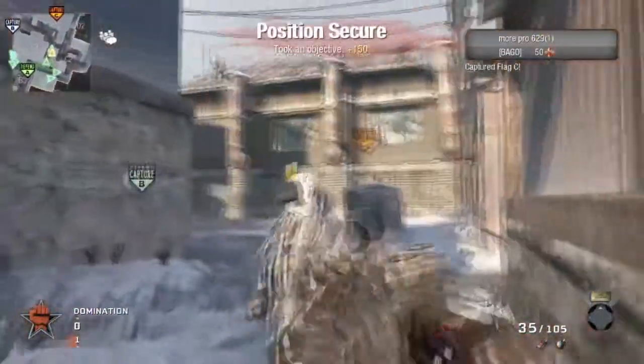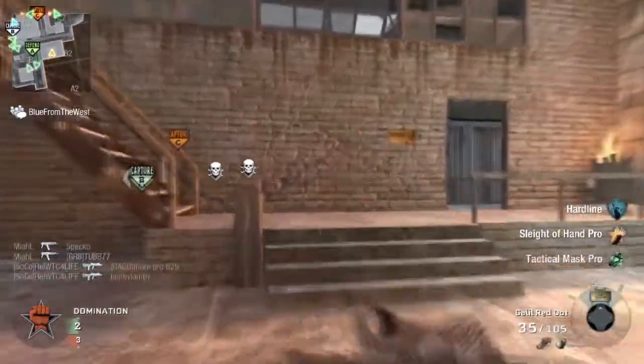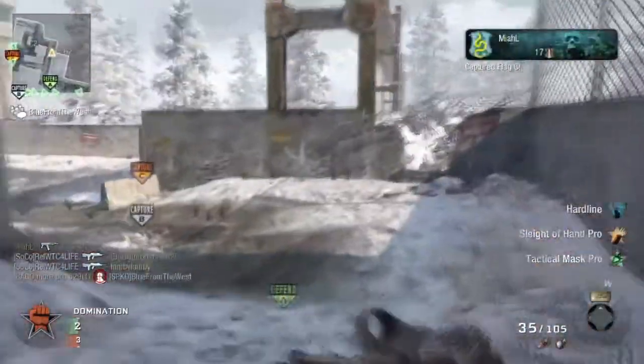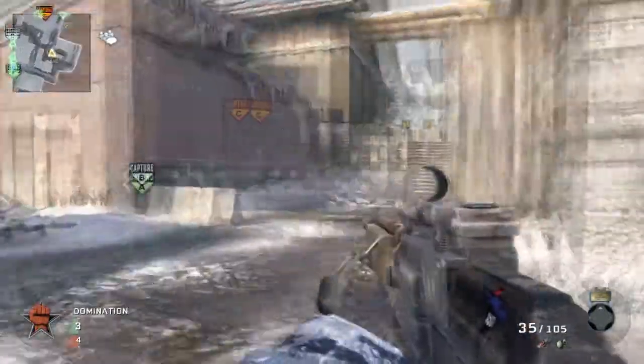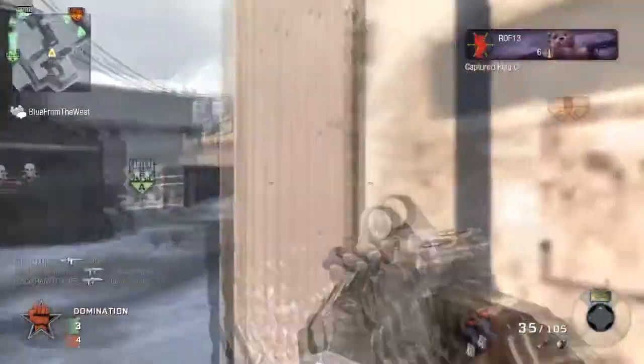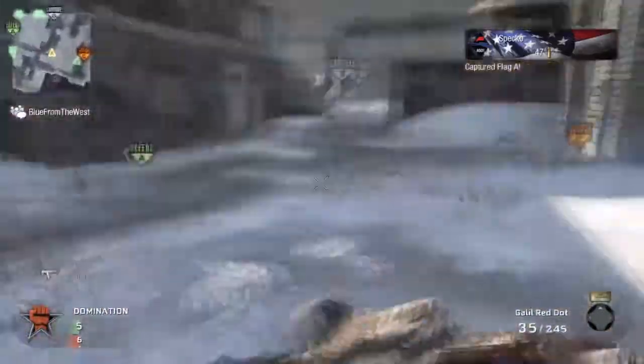I haven't been using the Galil lately, but I've been wanting to get the 74U out of my top 5. It was my number 3, now it's my number 4. And yeah, I just hate that gun. But I decide, you know what? I'm going to come up here and I'm going to camp their spawn. And I do that, and luckily I have a guy that doesn't want to give up.